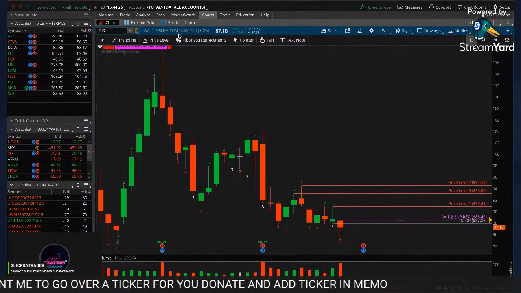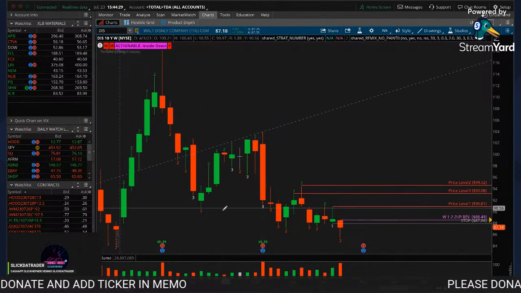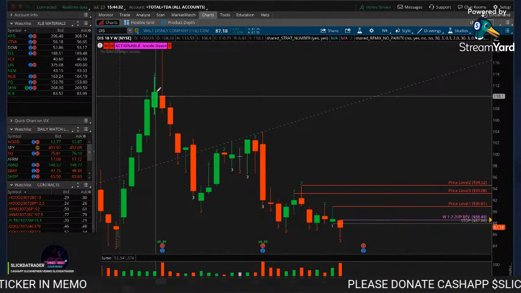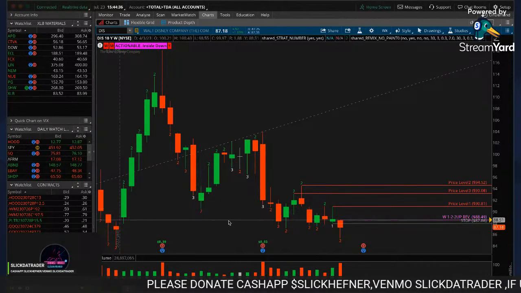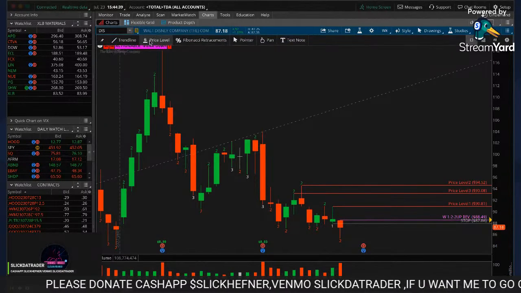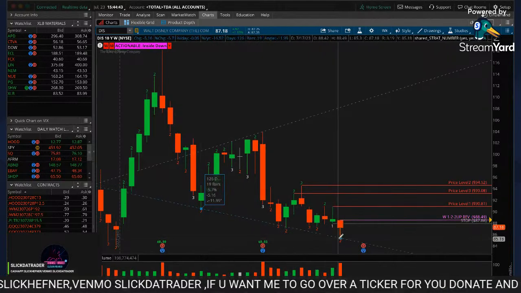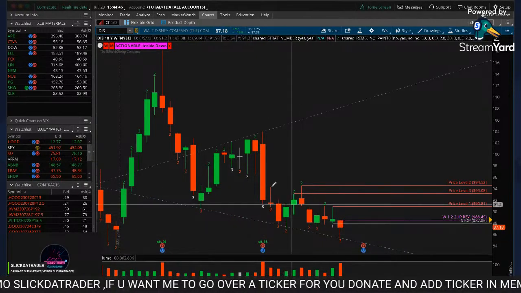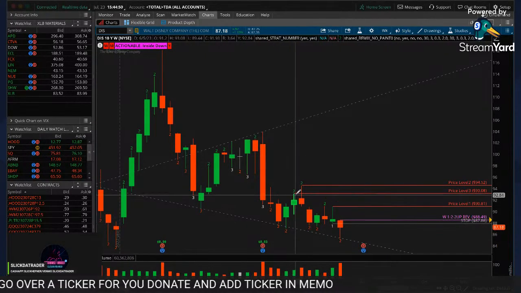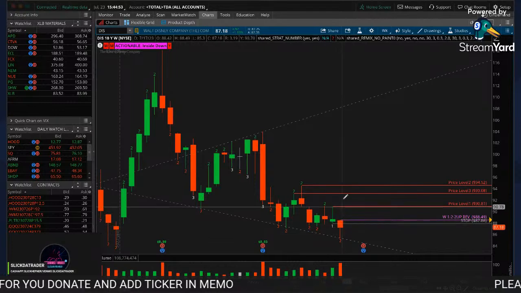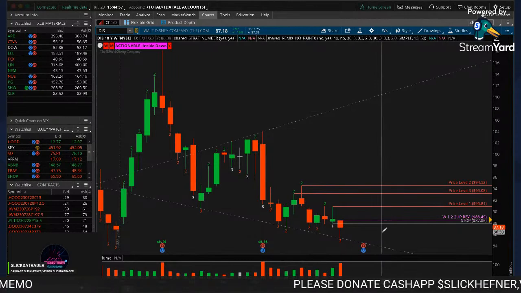So let me put my broadening formations. Broadening formation. You don't have to use these, but they really work great. And if you go through and start finding them, you actually can find that they are very, very helpful in the market, because as you can see, we're at the bottom of this broadening formation. Every time we got there, we have pushed back up. And now we're looking like this. So we can actually take this, push our way back up to this broadening formation, probably come back down.